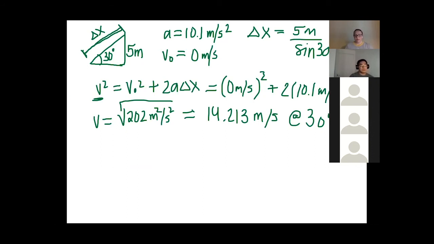So now that we have this information and we know its height, we've kind of gotten back to a problem that's similar to the first one. So we know that we have a 5 meter high launch at 14.213 meters per second and 30 degrees. So given that we have this information, Bhavdeep, do you think that we can solve for the x distance? Well, we can start solving. To solve for the x distance, we might need the time it takes to cover the entire thing. So I believe as we proceeded in the first problem, we should first find out the time it took. Exactly. So it's the exact same steps as the first problem.